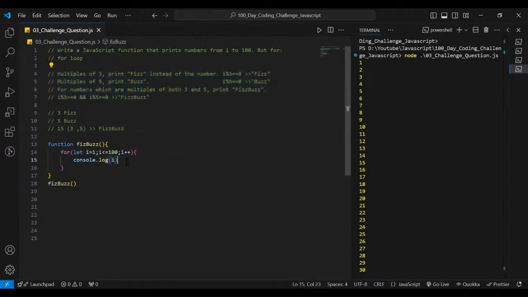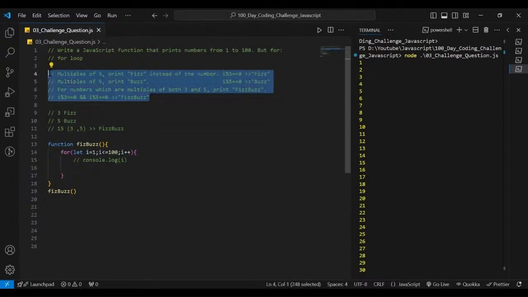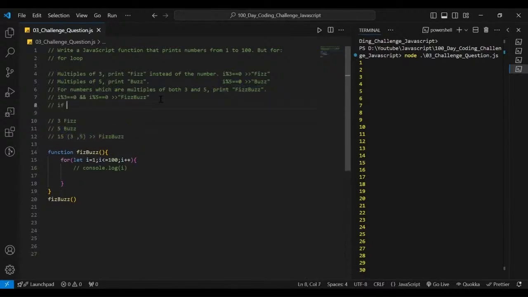So let us see this. For the time being, I will just comment this console.log and we will start writing our code here. We have written down the conditions, right? So what will help us write these conditions? We will have to take if. Since there are 2-3 conditions, we will be taking if, else if, and the last one will be our else part. So here the first condition, we are going to put this one.